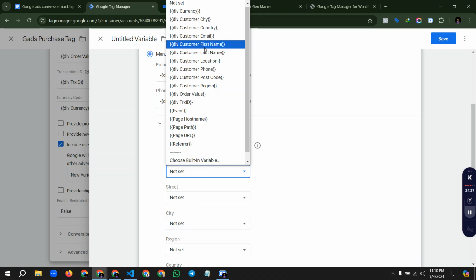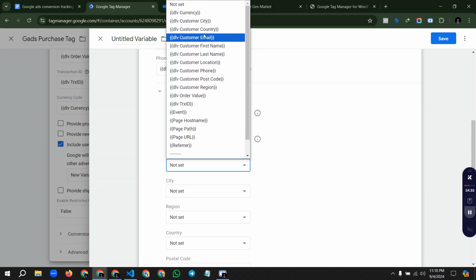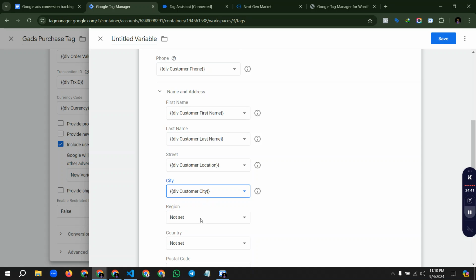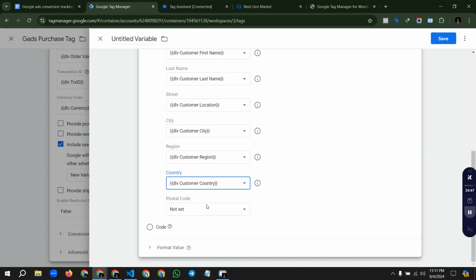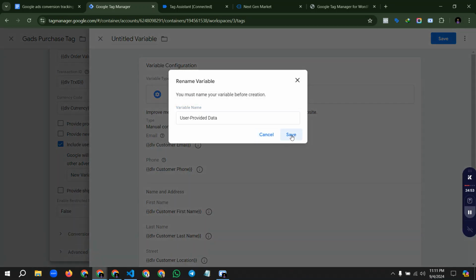Last name should be customer last name. Street should be customer address, customer location. City should be customer city. Region should be customer region. Country should be country. Postcode should be postcode. Okay. Now save this.